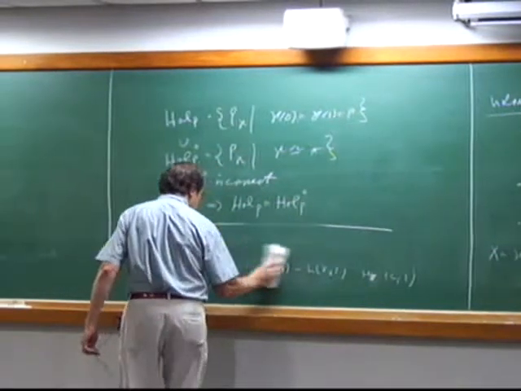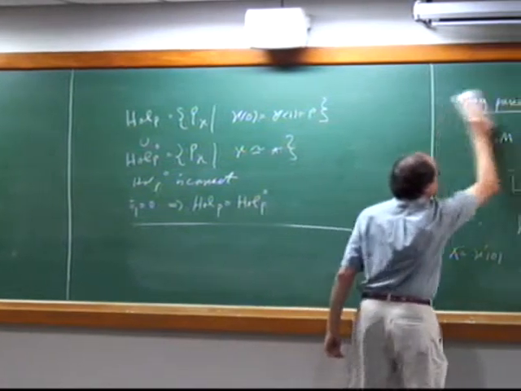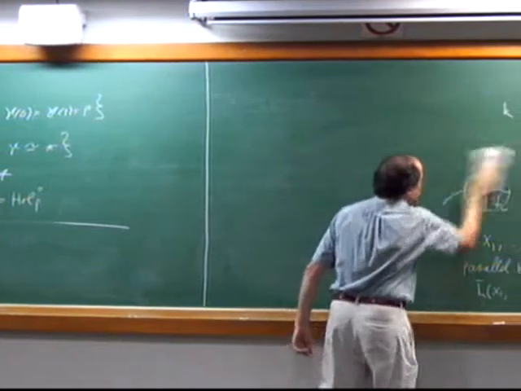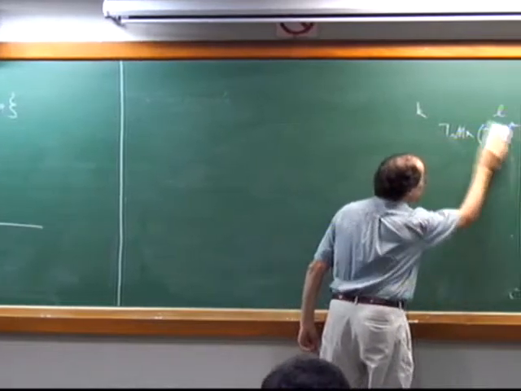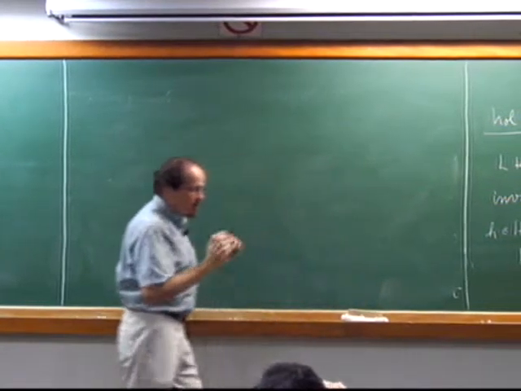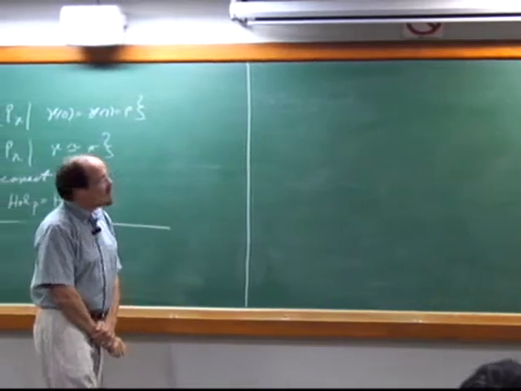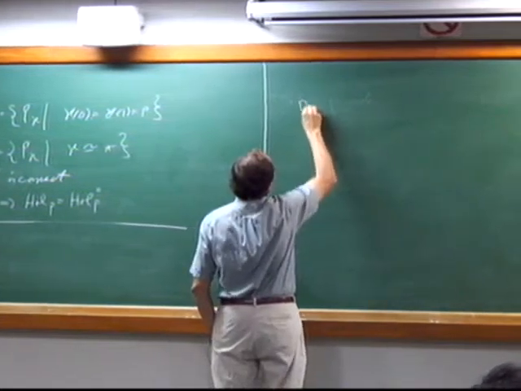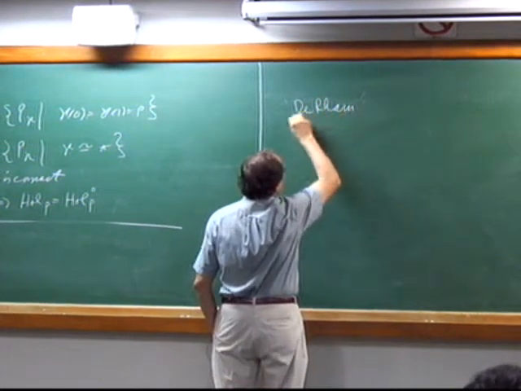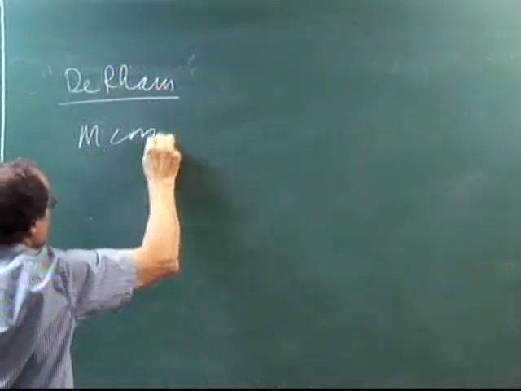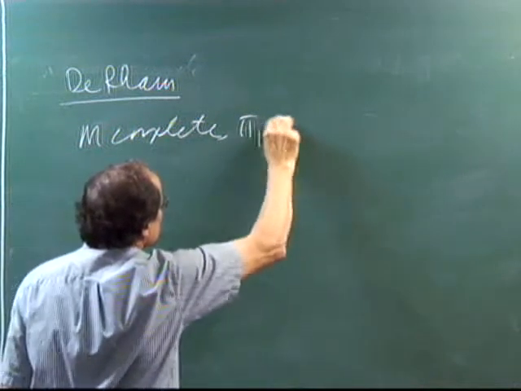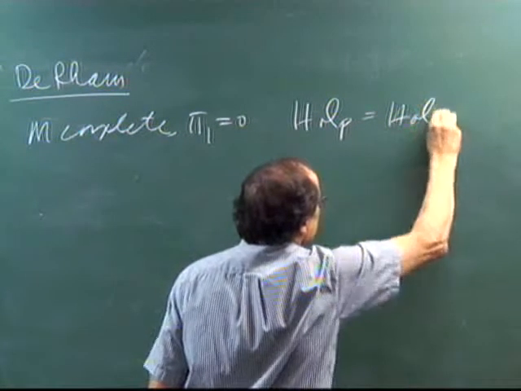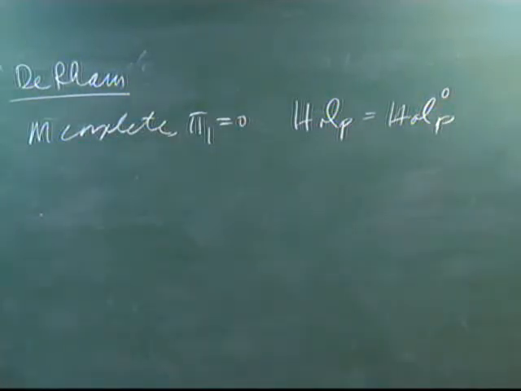Okay. Then we discussed one other application of holonomy groups last time. I'm going to come back to these holonomy groups later on, once we know a little bit more about symmetric spaces. Then I can describe all holonomy groups of Riemannian manifolds. There's a very nice explicit description in terms of symmetric spaces. So this was the de Rham theorem. M was complete and simply connected, and I look at the holonomy group at some fixed point, which of course is the same thing now as the identity component, a connected group.